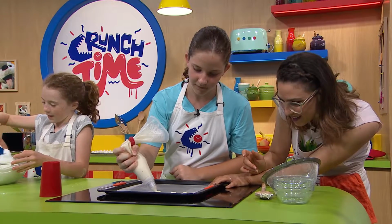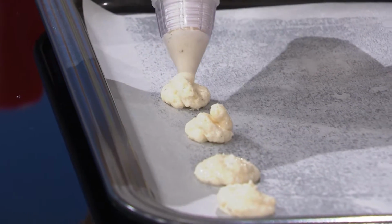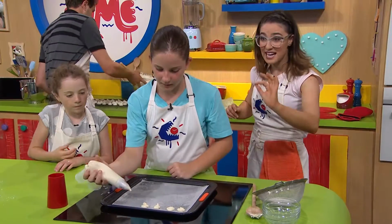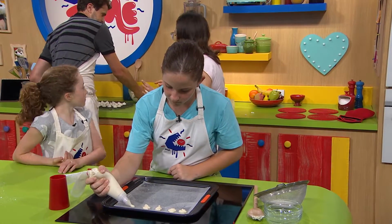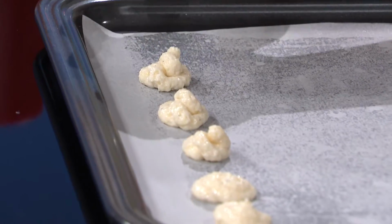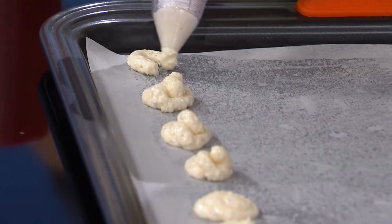Lovely work. Tiny little circle, nice and even shape. Perfect, eh? Now, a lot of the time what pastry chefs will do is they'll draw circles so that each of them is exactly the same size. Because what will happen, Nick, bring over the ones that we've already baked, is that they'll come out all evenly, and you want to sandwich them together with some ganache.